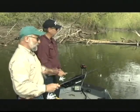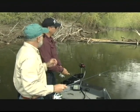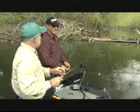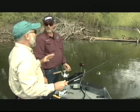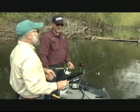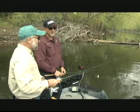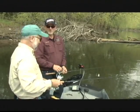That's one thing I tell people when they go on a new body of water: get a guide for one day. It is well worth it, because the guide will help you learn the spots and how to transition through the water. Like you said, you learned a lot about this river by knocking hunks off your boat. You'll save a prop, a lower end, and a whole lot of trouble, and you'll save yourself the time of fishing unproductive water. I've already fished the unproductive water. I know where not to fish.